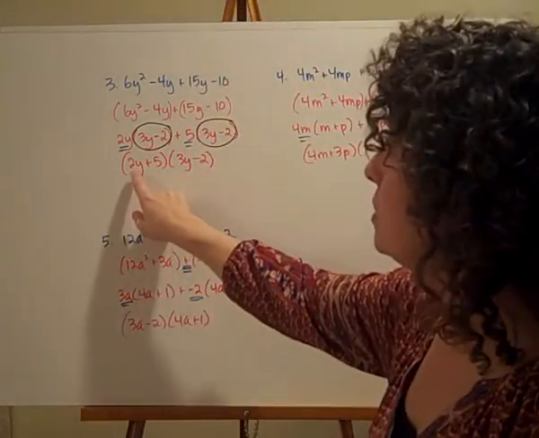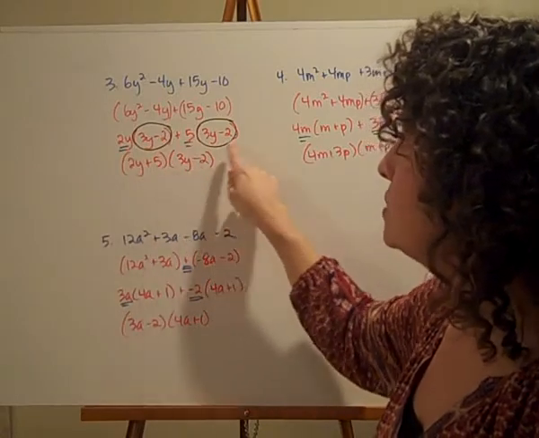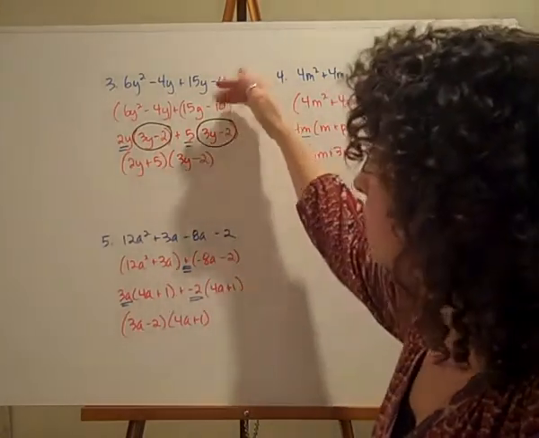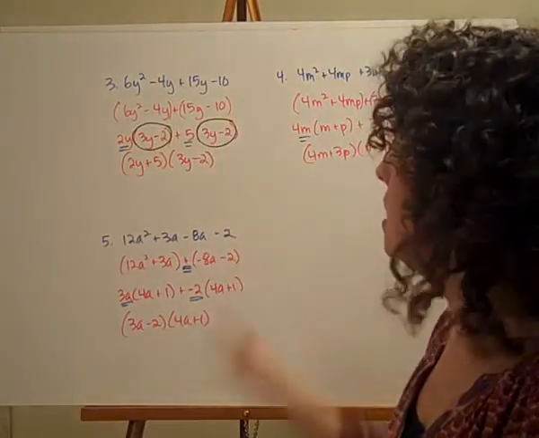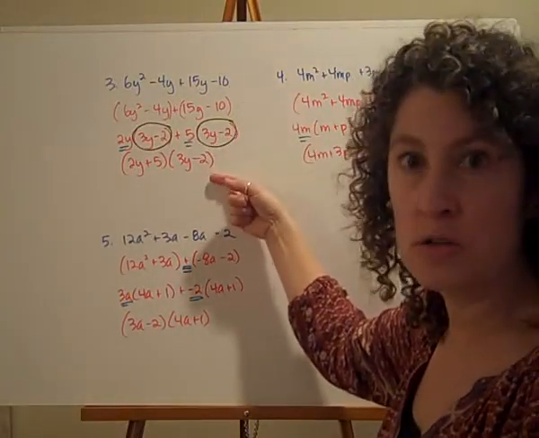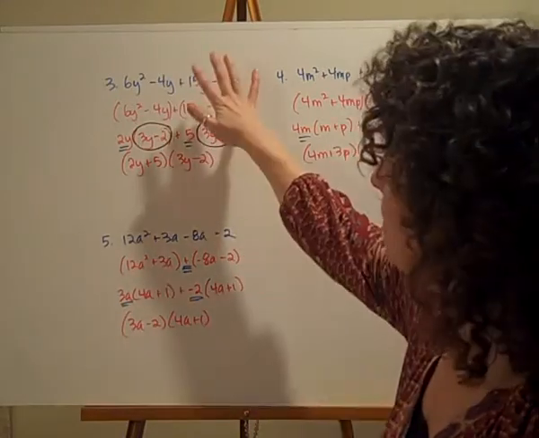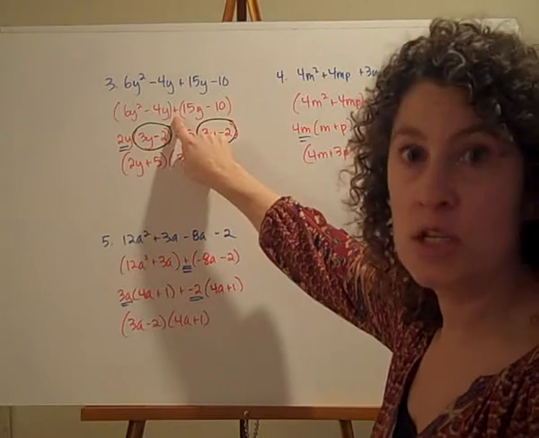If I took these 2, I would do 2y times 3 minus 2, and I would do 5 times 3y minus 2. There that is. And then I would multiply them to get these 4 terms. So I'm starting with this product. I'm backing it up to these factors to start with. So again, this works for 4 terms. I'm pairing them off, and then I'm making sure there's addition in the middle.